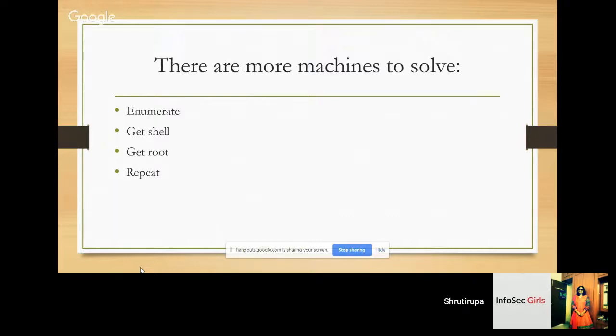Once I start a machine, first of all I try solving it myself. If I can solve it myself, it's fine. If I'm stuck somewhere, I see it is a very good idea to solve the entire machine yourself. But for the beginner's level, what I would suggest is that initially you take some help from different security researchers' blogs, to see their approach towards solving a particular machine and how they did it. Every time you'll find they have different ways. Maybe in this machine there could have been a different way.